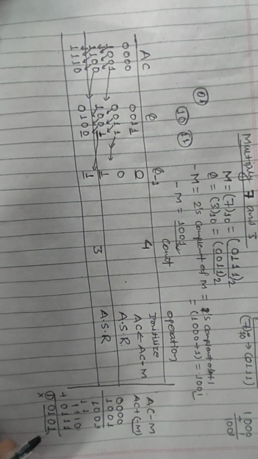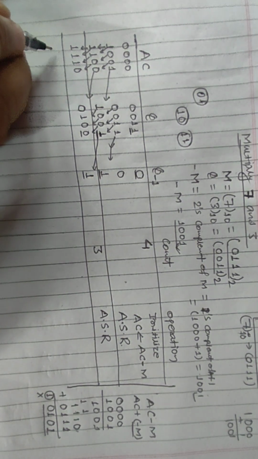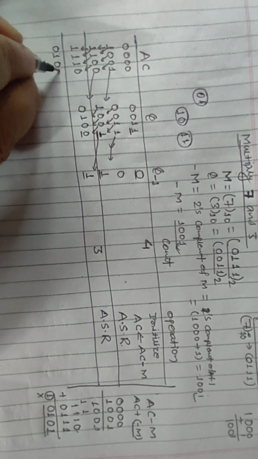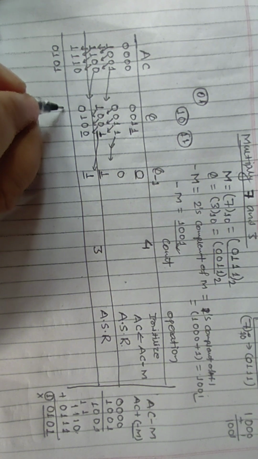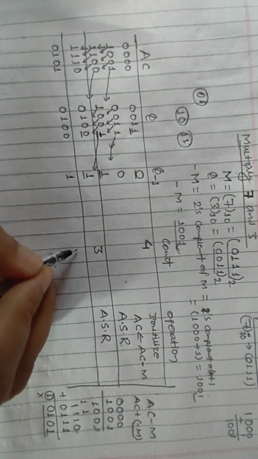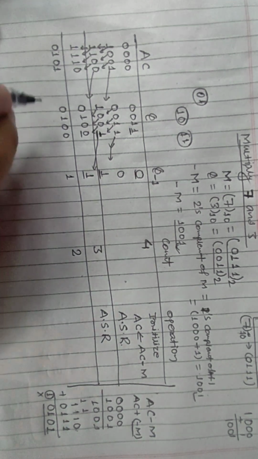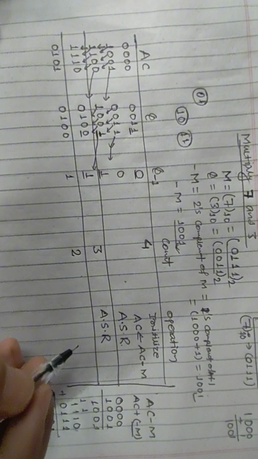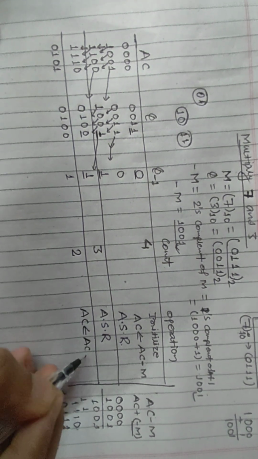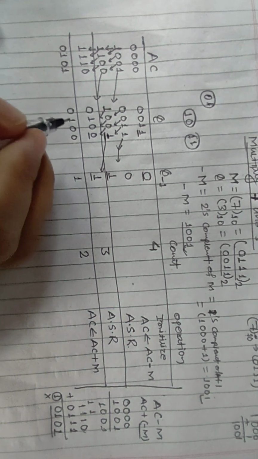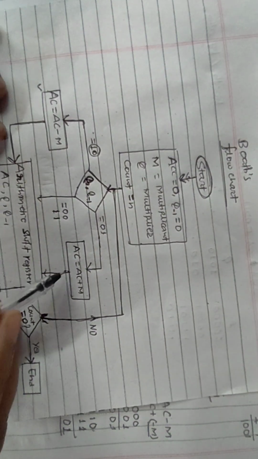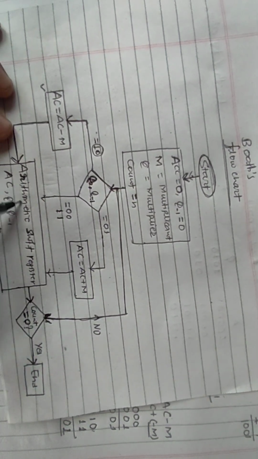So our value of accumulator will be once again reset as 1 0 0 1 0 1, and other values we can copy as they are. So 0 1 0 0 1, and the step count will be 2. So this is the process where we have done AC is equal to AC plus M. And now after completing this process, once again AC is equal to AC plus 1, and after this we have to go towards the arithmetic shift register.